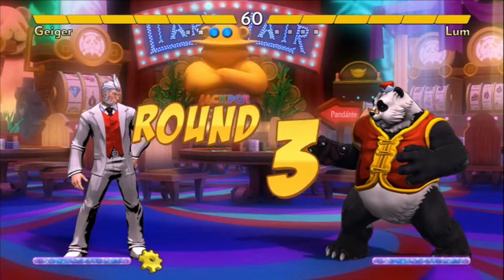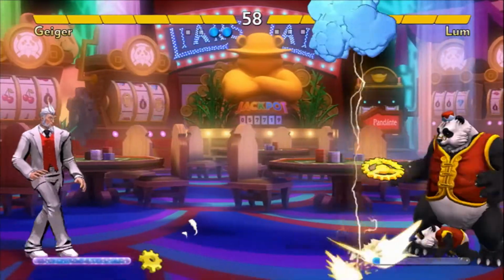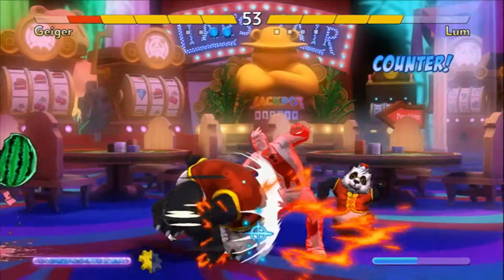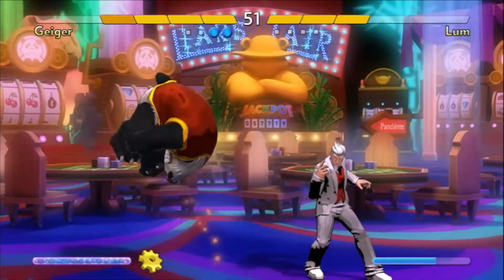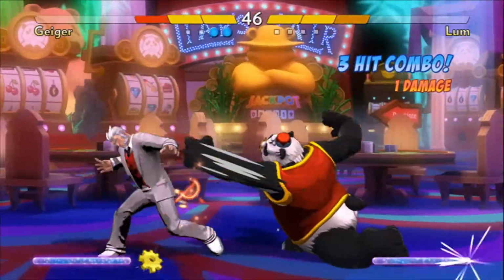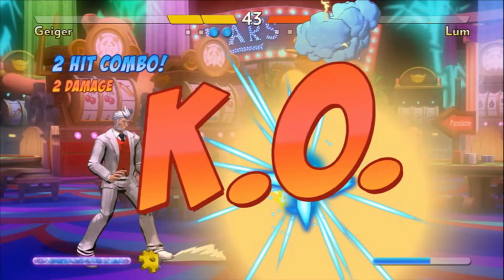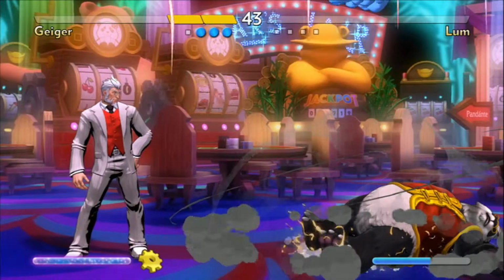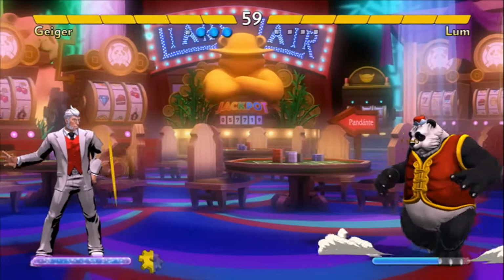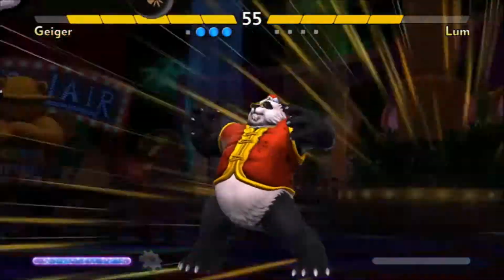Round three. Fight. Oh boy. Time spiral. So this game only has three buttons and a jump button. I'm doing all of my special moves with one button press here. The time spiral, you just press the button once, the B button. To slow it down, you can hold it. Flash kick is also just one button.